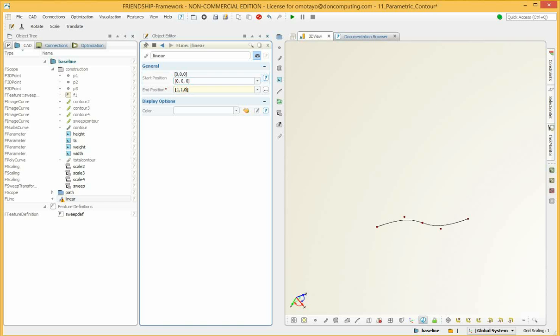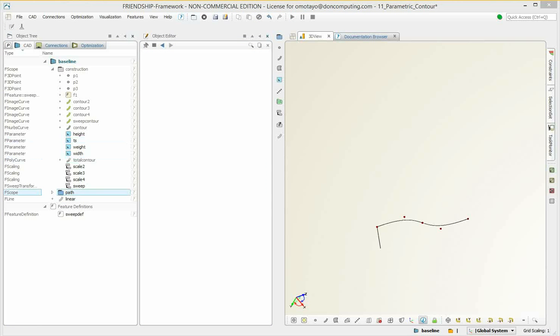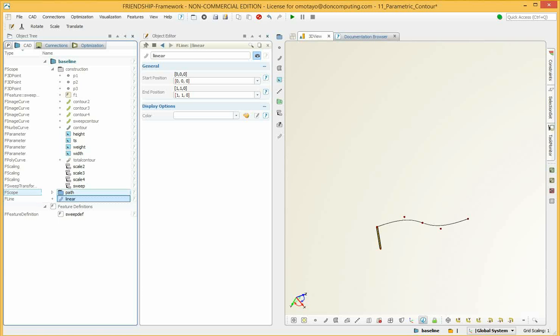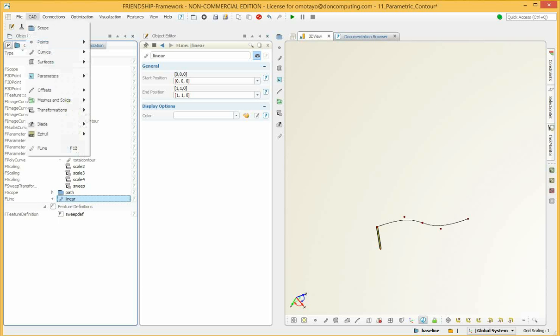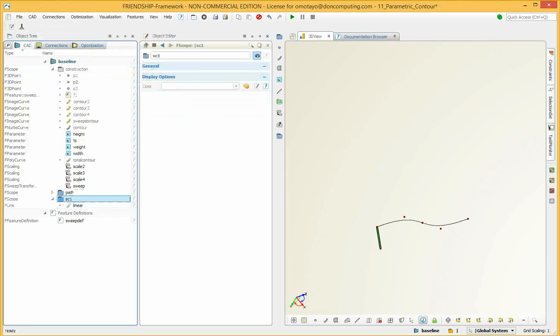While Linear is still selected, choose CAD, Scope again and rename the new scope to Functions. Curve Linear is now automatically in this scope.